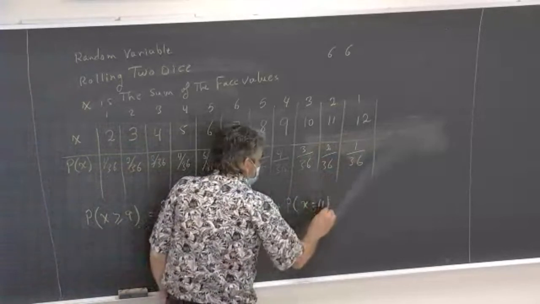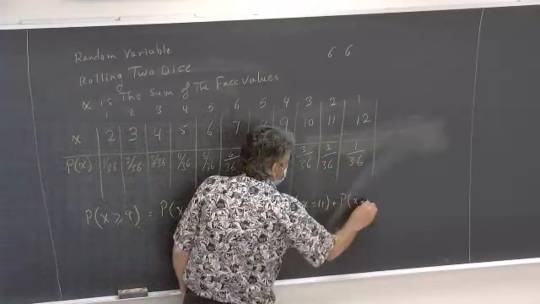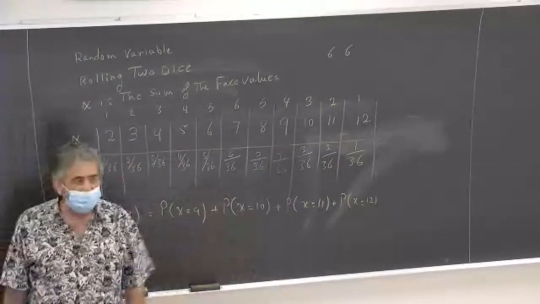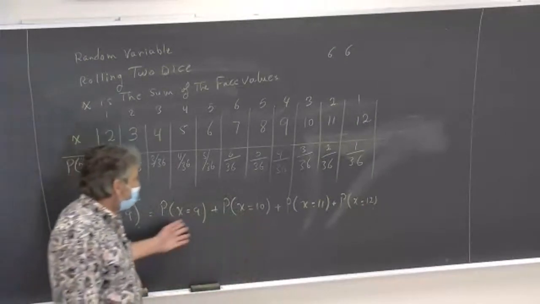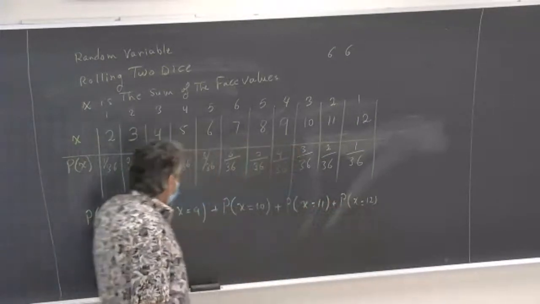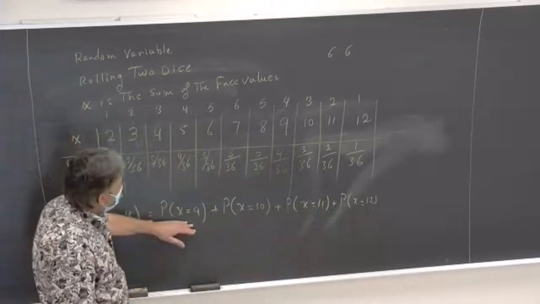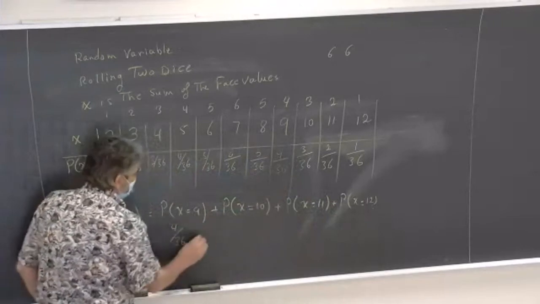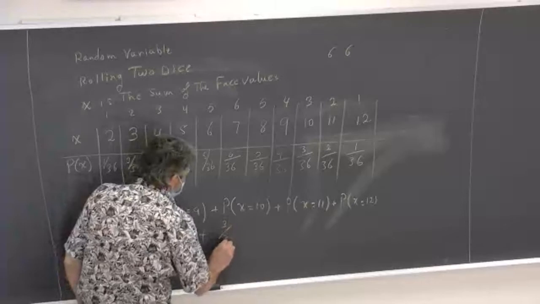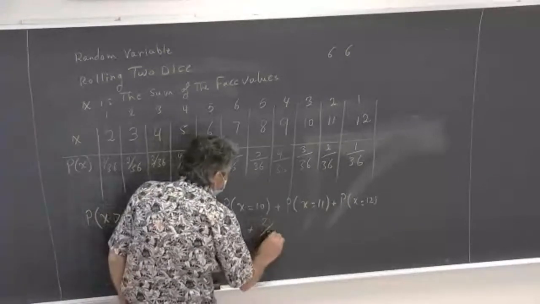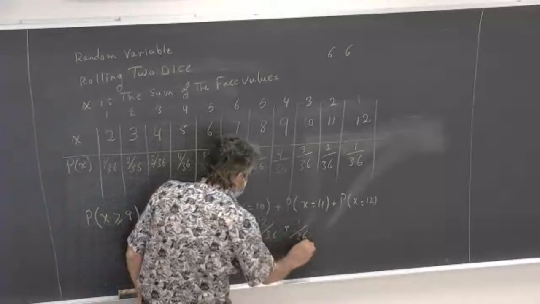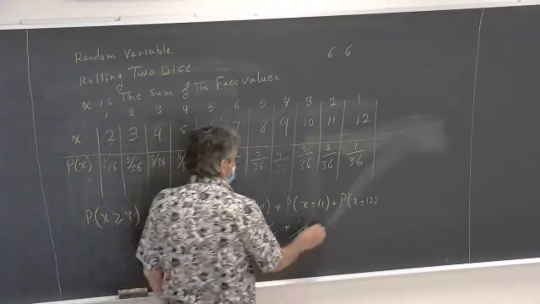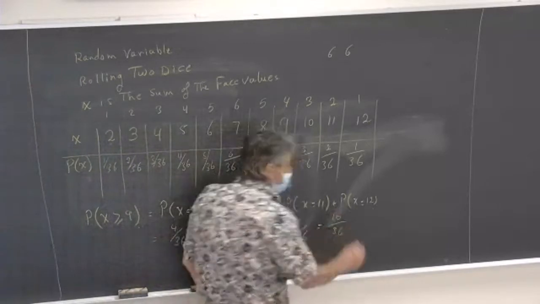probability of x equal 11, probability of x equal, say, 12. When we say greater or equal to nine, that's exactly what we're saying. We want to add all of these probabilities together. So then, at 9, we said it is how much? 4 over 36 plus 3 over 36, 2 over 36, 1 over 36. And 1 plus 2 plus 3 plus 4 is 10 over 36.